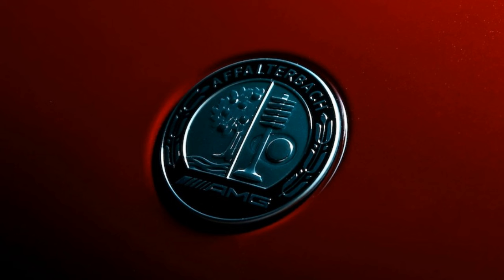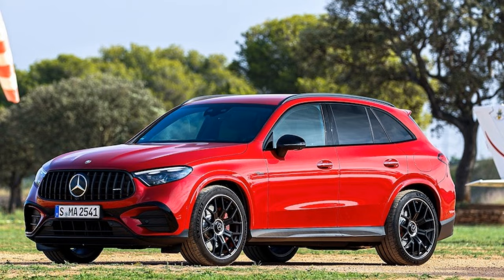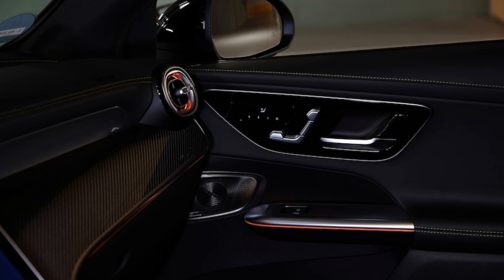This GLC 63 SE Performance is drastically different from the AMG Mercedes gave us last generation. Compared to the old car's 4.0-liter twin-turbo V8, the 2025 model has half the cylinders and in some cases more than 200 additional horsepower. This is Mercedes-AMG's fourth E Performance vehicle, following versions of the S-Class, C-Class, and GT four-door. The combination of a plug-in hybrid system with a boosted four-cylinder is the same powertrain AMG used in the C63 SE Performance, and it's even more complicated than it sounds.